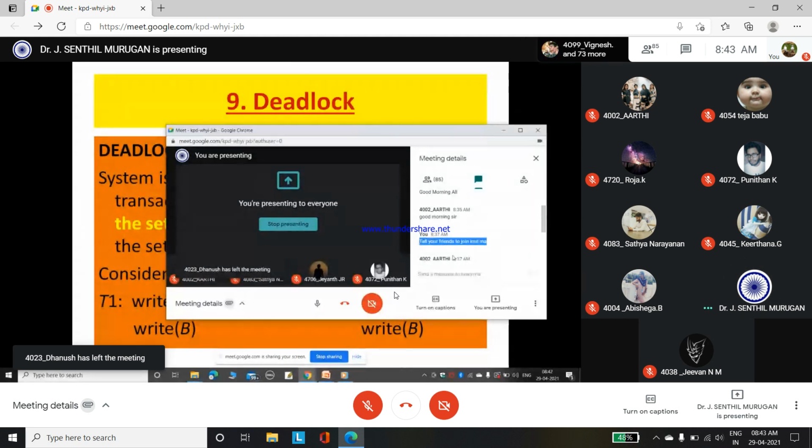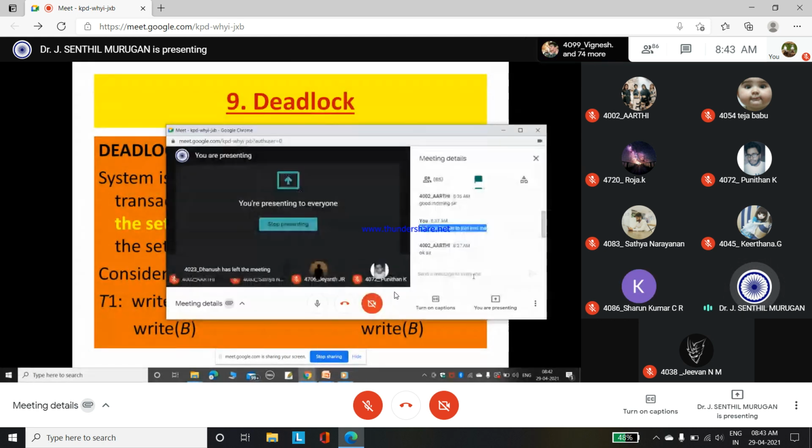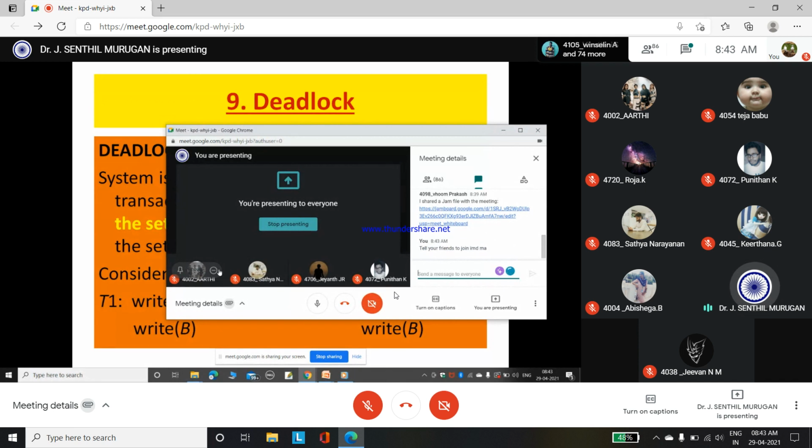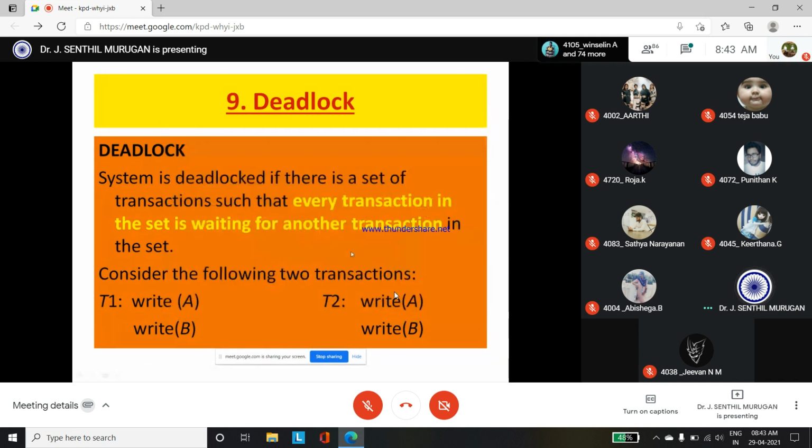So suppose A is going to read and B is also going to read, or A is going to write or B is going to write. We are going to check all the scenarios while doing transactions 1 and 2. So the procedure is every transaction in the set is waiting for another transaction.